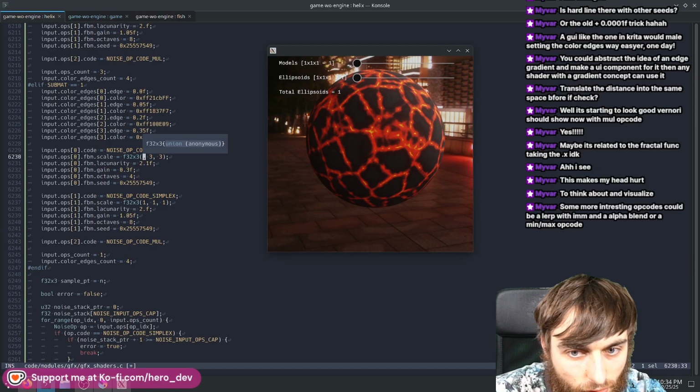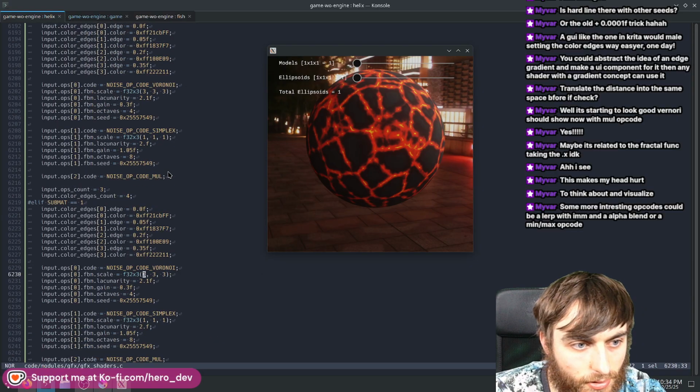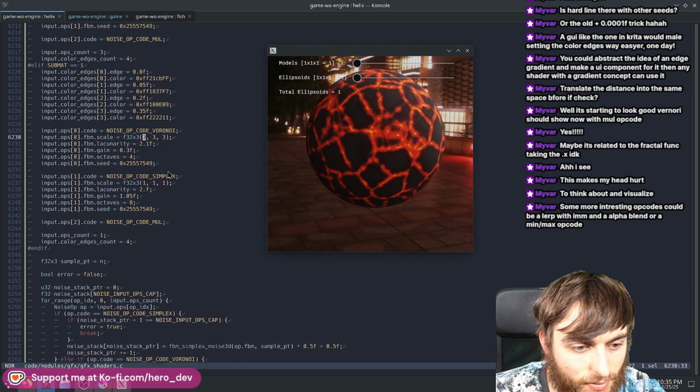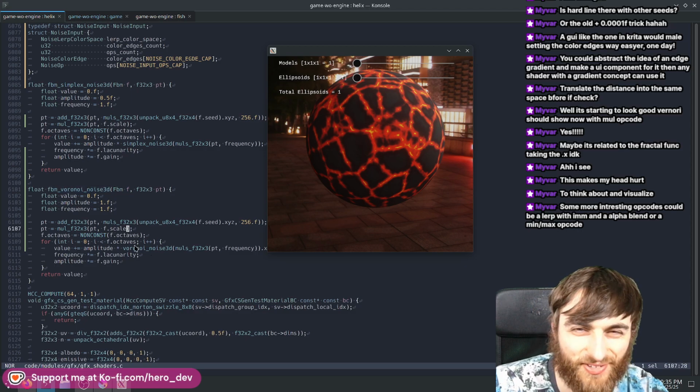So if I stretch the sample point, yeah, they're going across the wrong way basically, right? So if I just swizzle it around the other way, it might just do it.